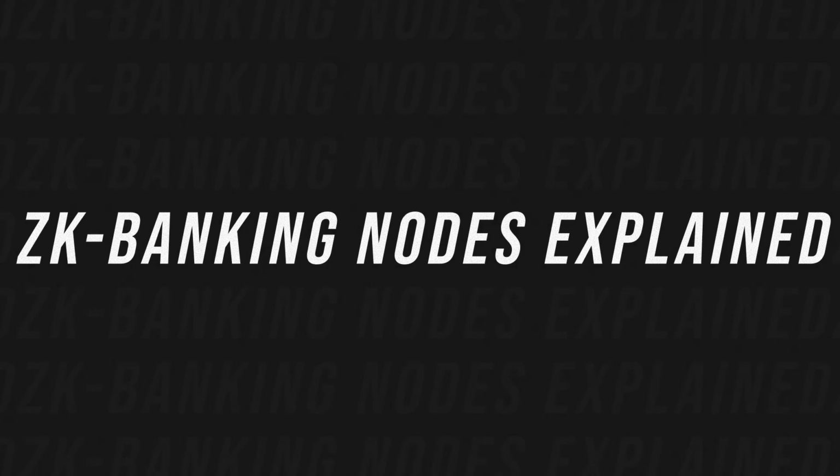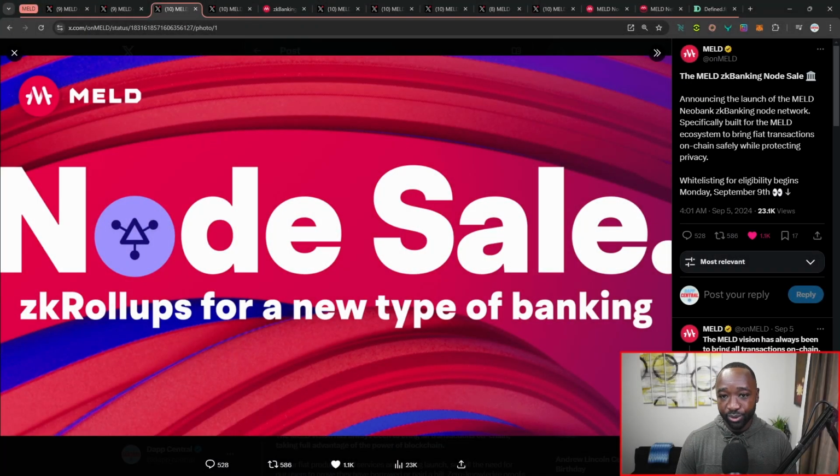Now let's dive into the zkNodes, which the sale has officially kicked off for, and I'll be sharing the links and details for that here in just a minute. So the proof of stake nodes are used to manage the DeFi side of things, everything that's happening on chain. However, we still need verification for transactions taking place off chain. This is where the brand new types of nodes come in.